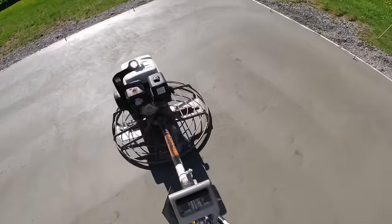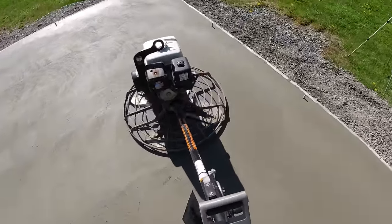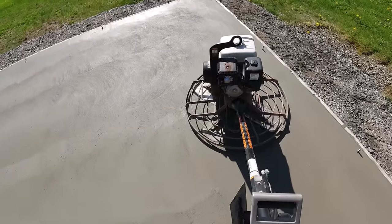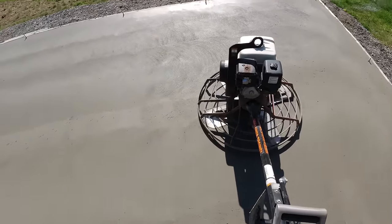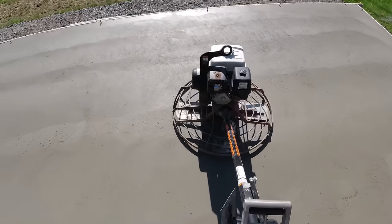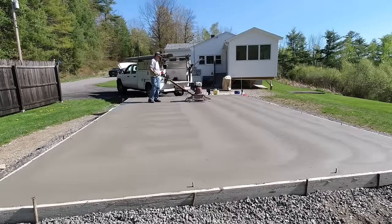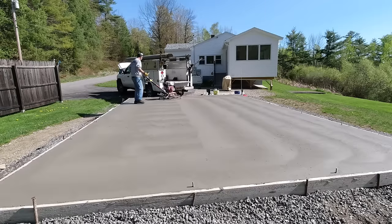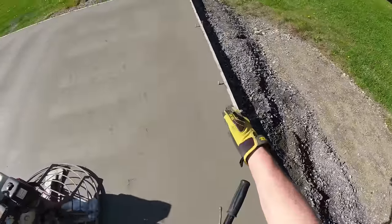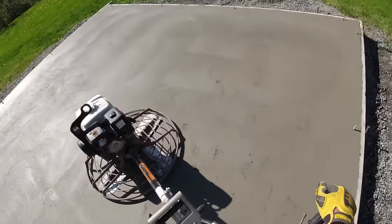A little bit smoother than it hit before. Probably could have gave it a few more minutes. But that's all right. Better a tiny bit early than too late. Again, I'm trying not to walk on my edge where I just ran my hand trowel, so kind of straddle that part.